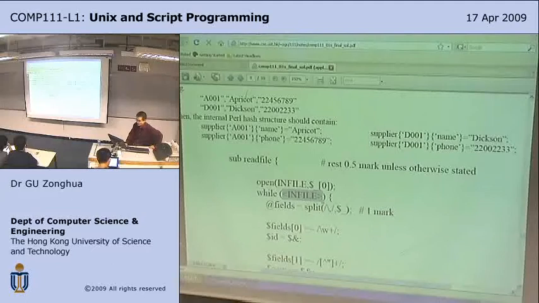if you recall, this is the easy way to read in the file, right? Every time you read in a line from the in file handle, you store the line in $_, which is the default variable. If you don't specify the variable name explicitly, you can store in some other variable name. So if you only say while in file angular brackets, it'll read in one line at a time and store the line in $_, which includes the trailing newline.